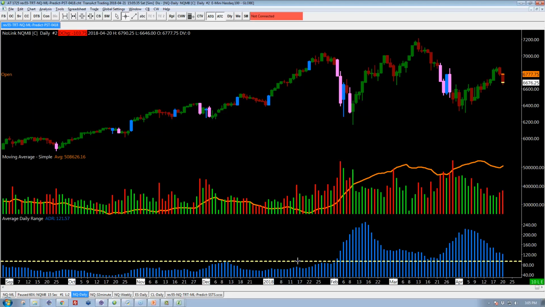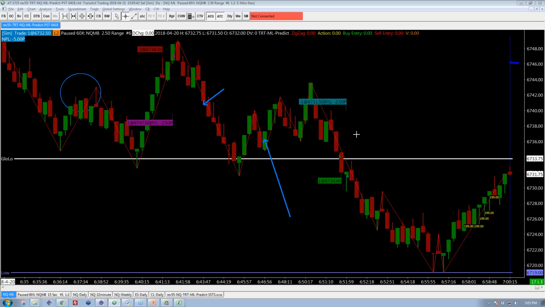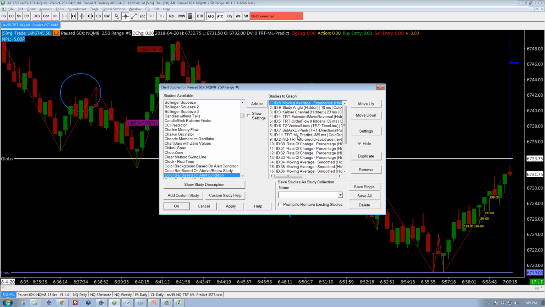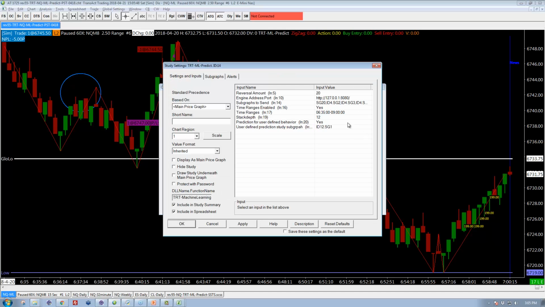So Russell is suggesting that in this system here, where we're adding the ability to do a user-defined prediction, that I just do both, okay?